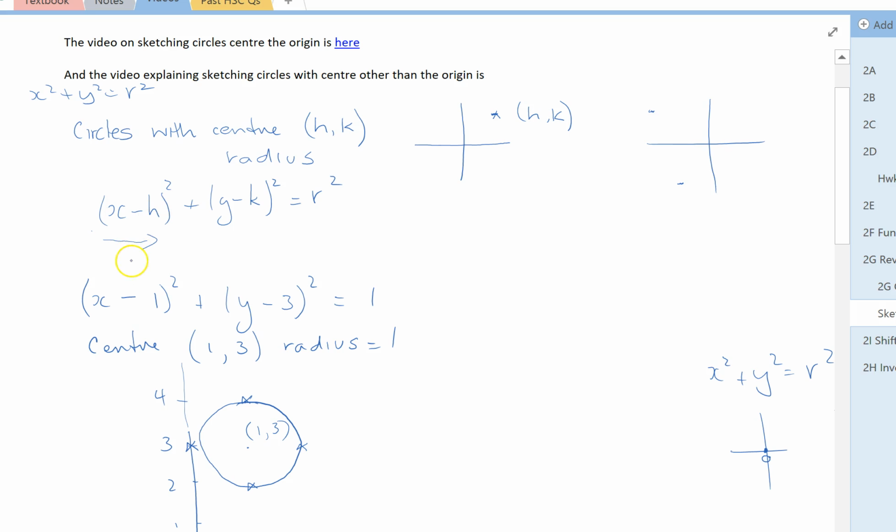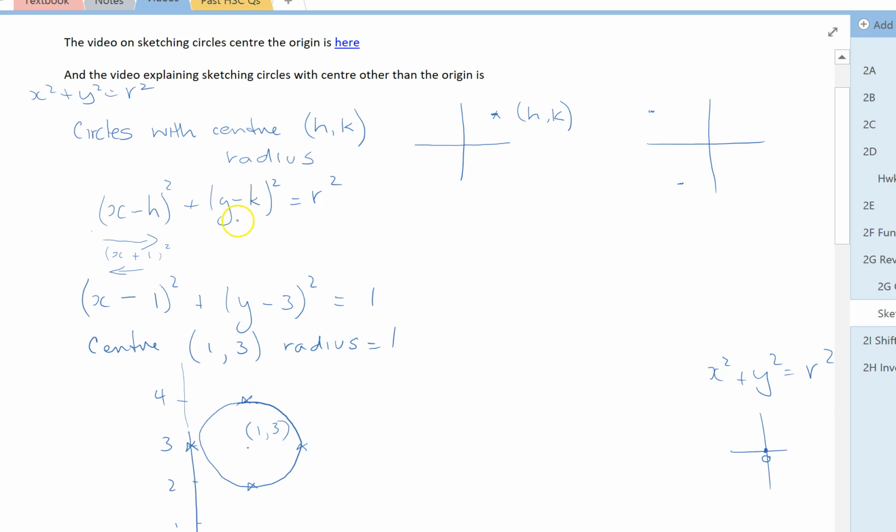If it was a positive, which I'll do an example of, so if you had x plus 1, all squared, then you know the circle has been pushed to the left. Now that's quite the opposite to what you might think. You might think if there's a negative number here, it should go back along the x-axis. No, the x ordinate goes in the opposite direction.